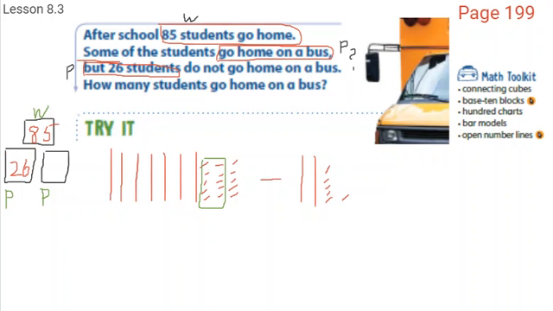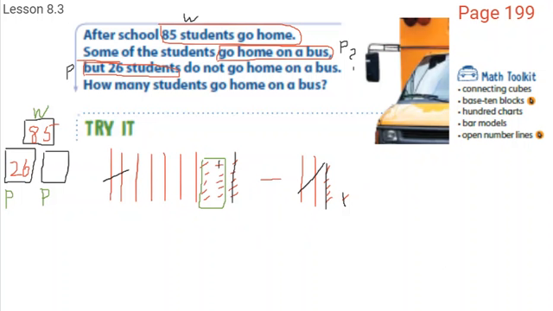All right. Now, what do I need to do to do this? Well, let's take away these 2 tens. So those 2 tens go away. I have 5 ones here. Those 5 ones go away. But wait, I have one more 1. That's why I needed to decompose that 10 into 10 ones.